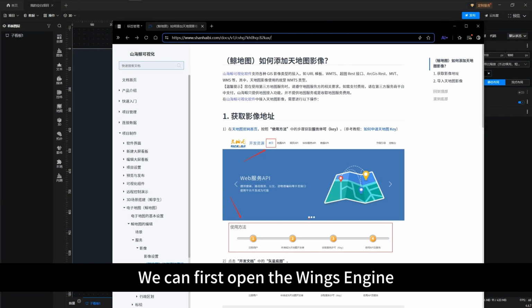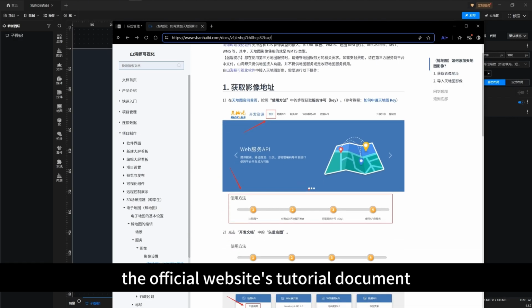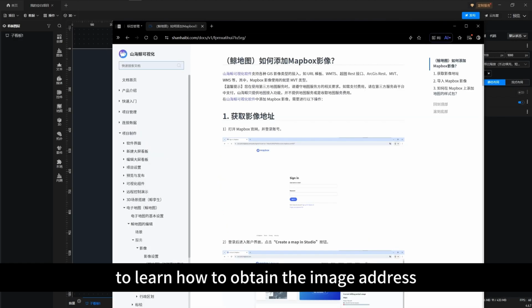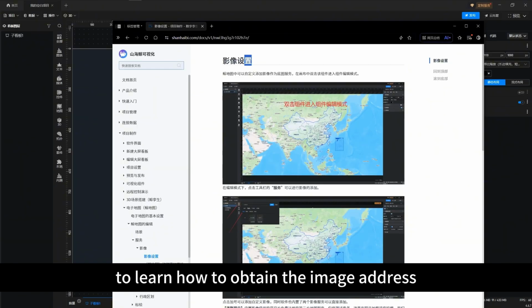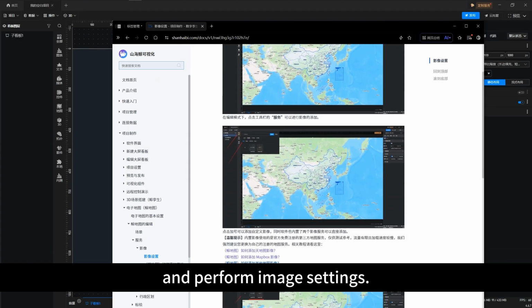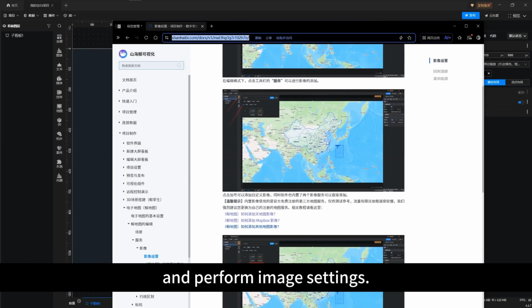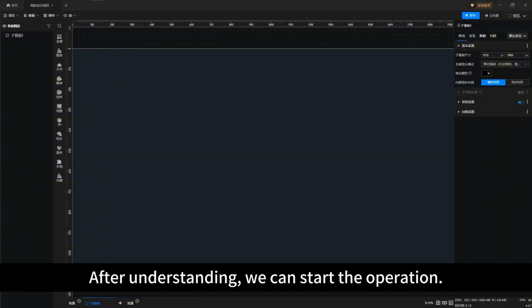We can first open the wing's engine, the official website's tutorial document, to learn how to obtain the image address and perform image settings. After understanding, we can start the operation.